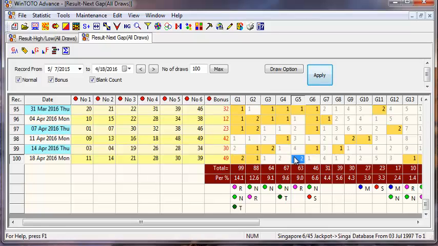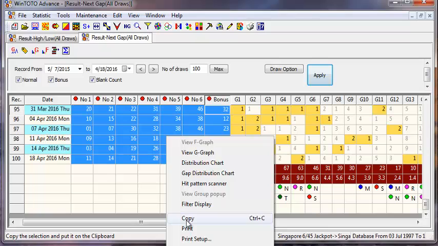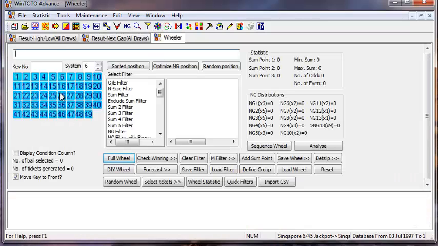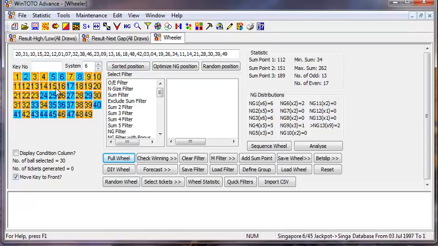So you know that recently most numbers do not appear between gap 1 to gap 6. But this coming draw, yes, we got 5 numbers here. So it looks like the trend may come back again. So in other words, for this coming draw, if you want to stay focused on gap 1 to gap 6 numbers, these are the group numbers. This gap 1, gap 2, gap 3, gap 4, gap 5, gap 6 numbers. These are the 6 gaps, G1 to G6 numbers. You right click and copy and you go into the ruler here. Let me show it to you.